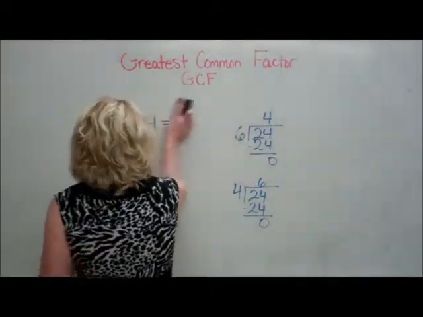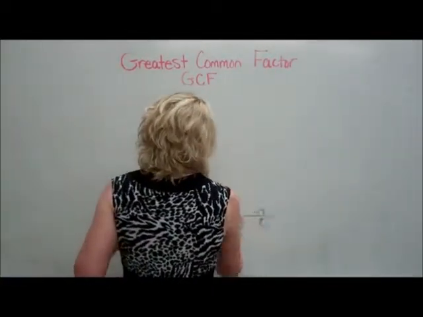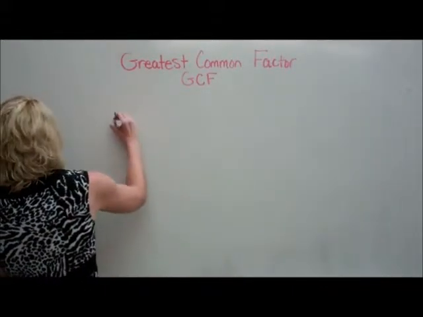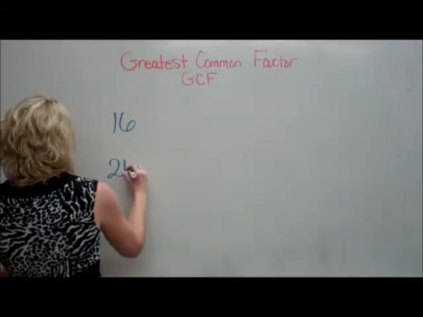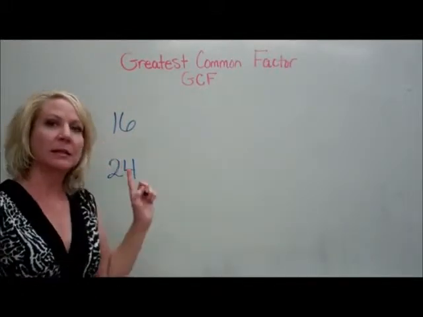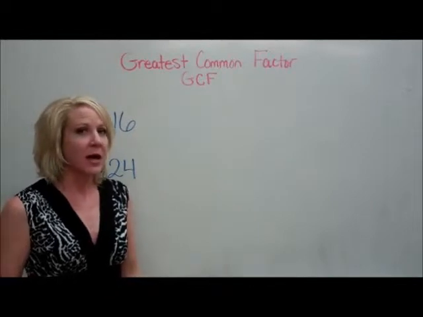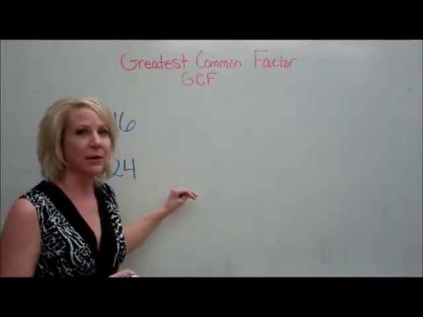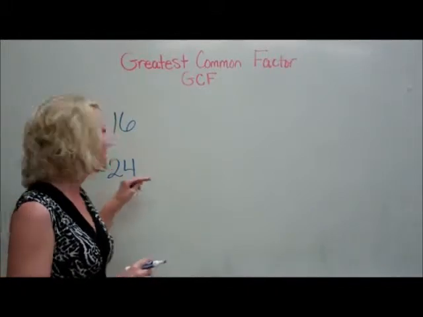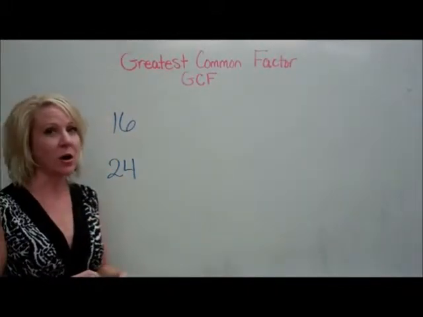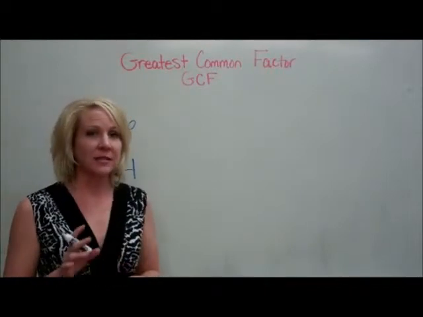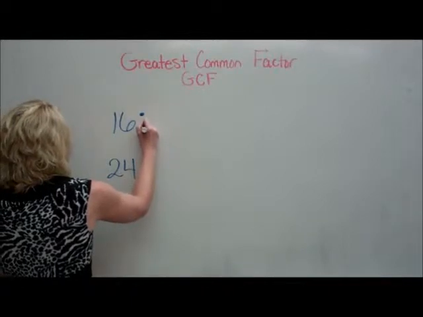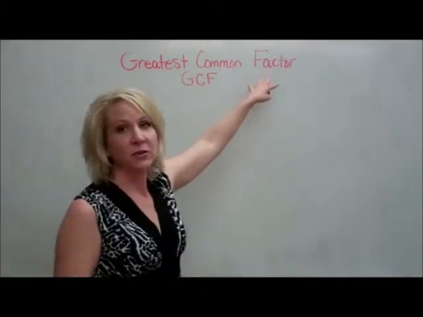Now, to find the greatest common factor, we're dealing with two numbers. For instance, if I have the two numbers 16 and 24, we're going to make a list of factors for each number. Then we'll compare the two lists and find the greatest factor that both of these numbers, 16 and 24, have in common. I have a technique to do that, and this is how I taught this in class. You start with one number at a time, and we determine the factors first.